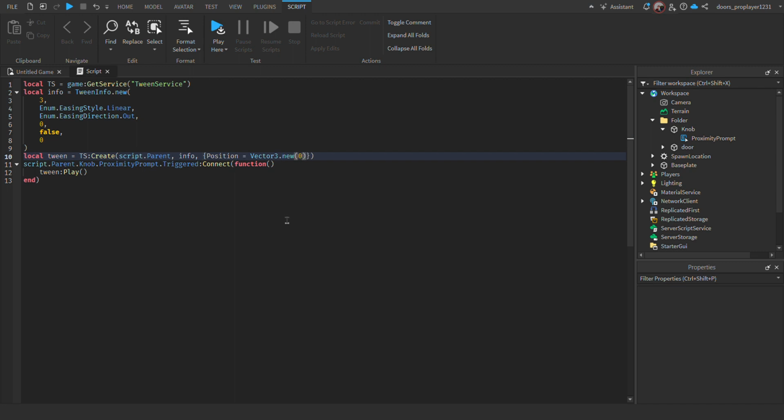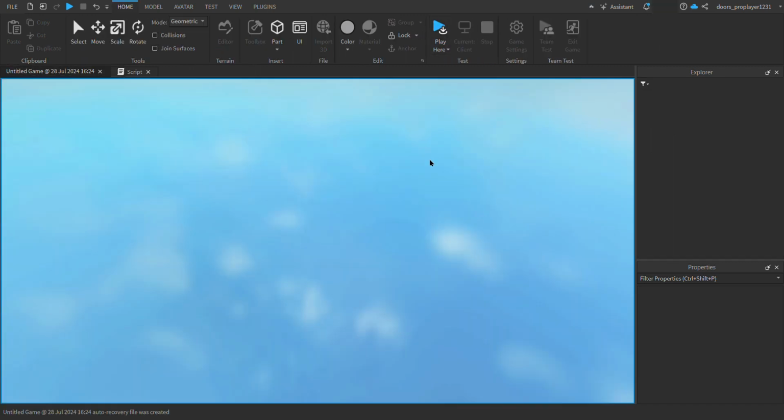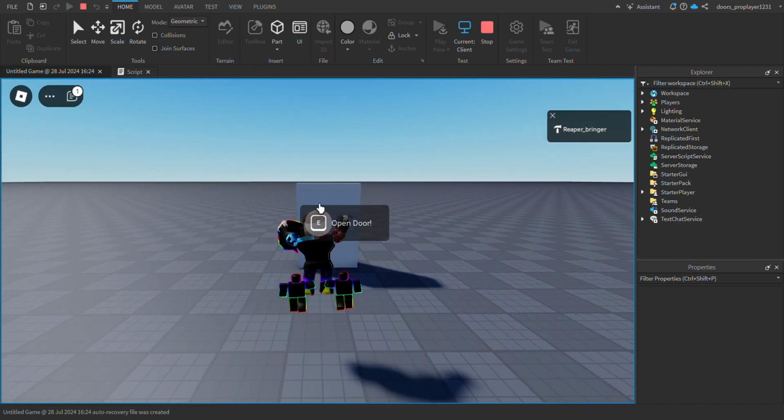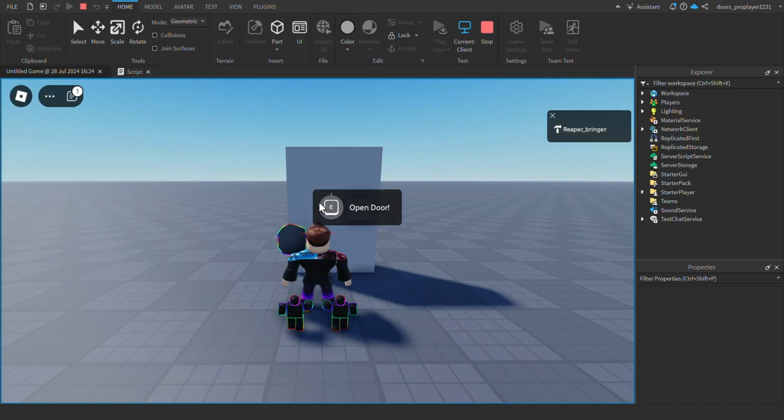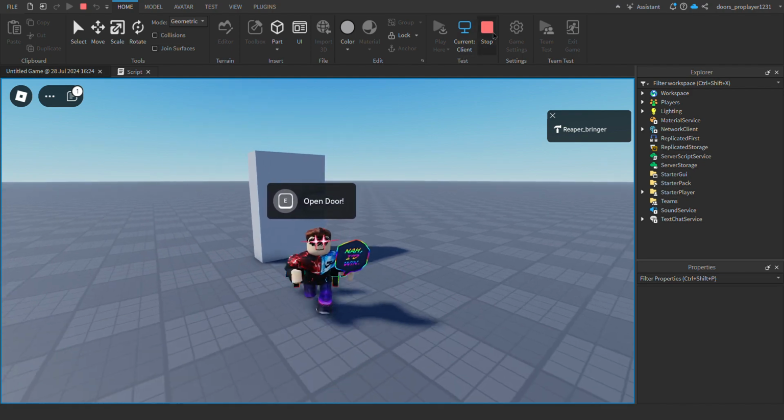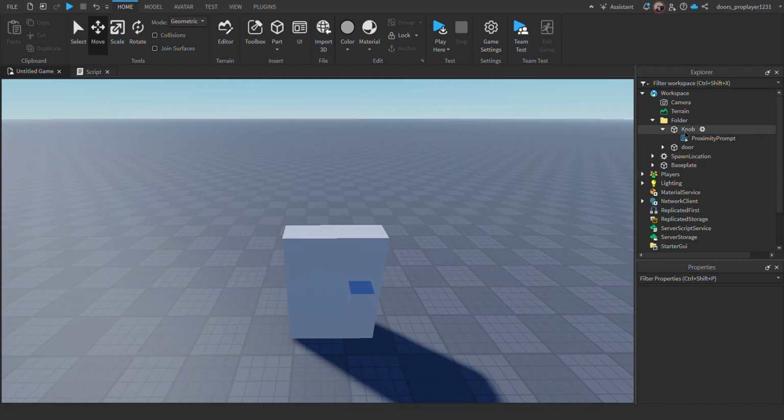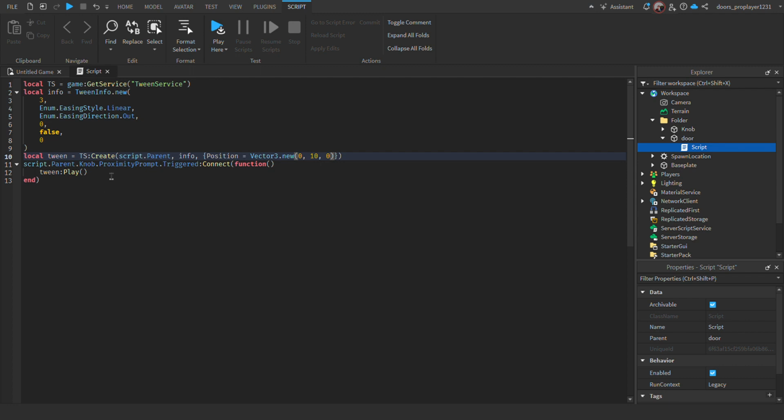So do vector3.new 0, -10, 0, and then if it is correct, the tween should play and the door should go up. That's quite surprising. Oh, wait.